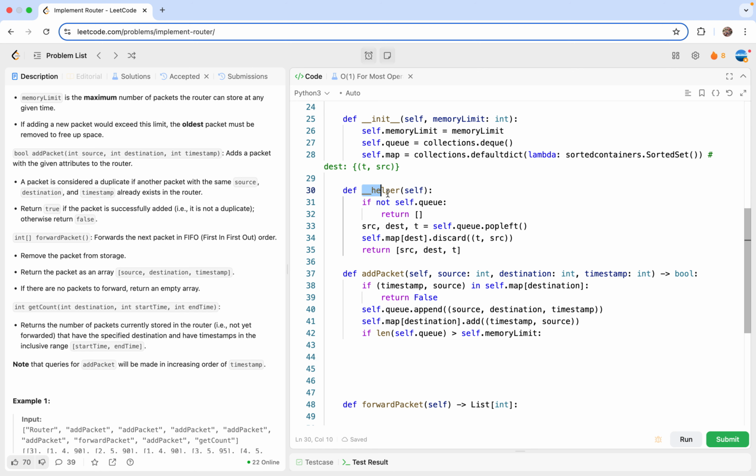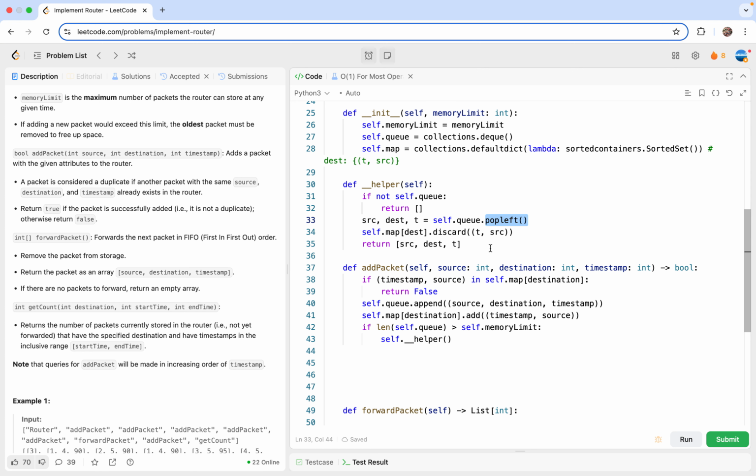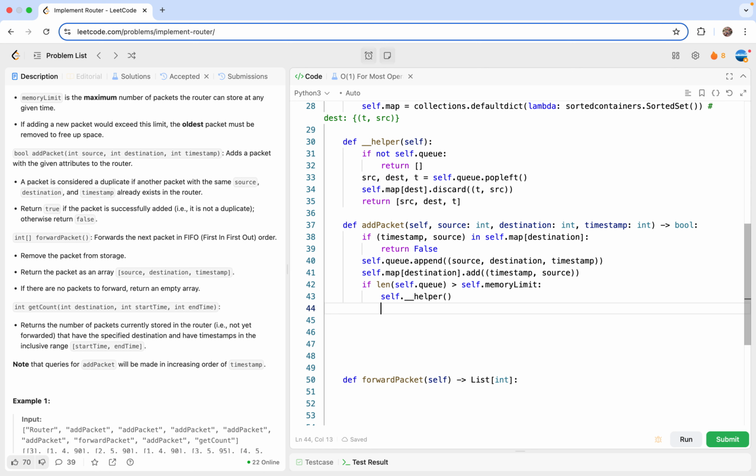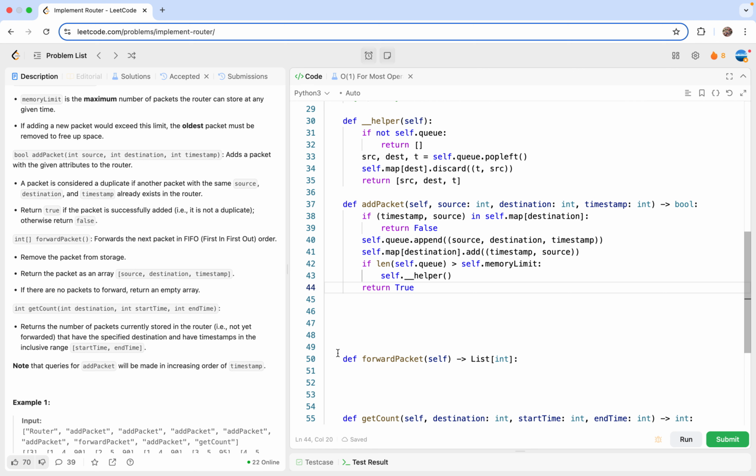Essentially we can call the helper function, self.helper. Because we do popleft, this corresponds to popping out the oldest, or earliest, packet. Once we are done, we return true. This is the requirement for add packet. So now we are done with this one.